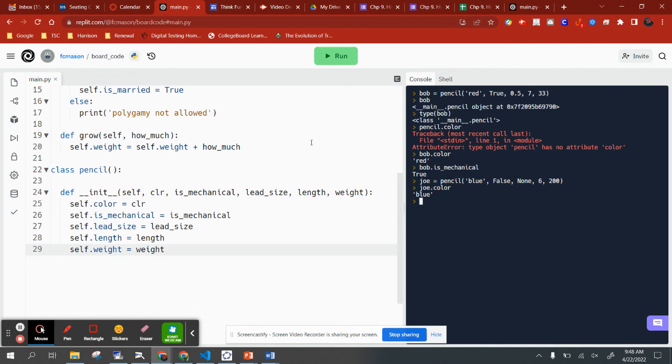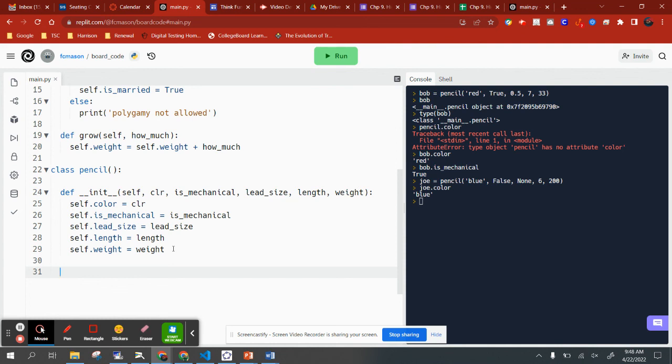Now, one other thing I want to do. So we have attributes, okay? That is, we can define a particular pencil, but we don't yet have anything that pencils do. Those are methods, okay? And typically, not always, what methods do is they change the state of an object of that type.